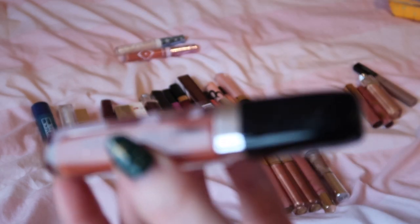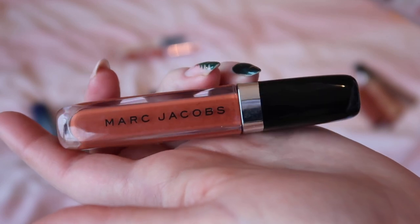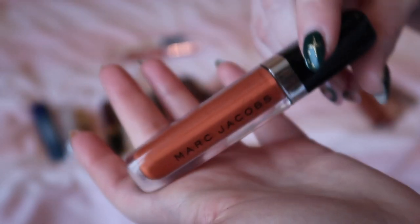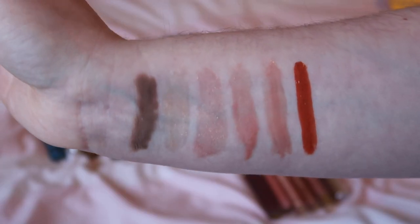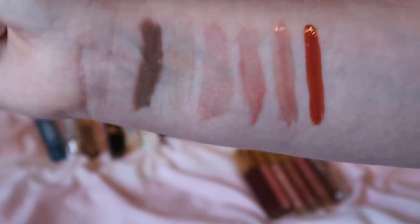I'm going to keep this one — Marc Jacobs. Who knows what's going on with Marc Jacobs Beauty; it was always such an underrated line and now it just seems to be sort of disappearing. But I loved so many of their products and this is their lip gloss in Call Me — it's quite similar to that Illamasqua one in that it's quite an opaque colour. It's so so beautiful — that sort of gingerbready shade that I just love so much in a lip gloss format, so I'm definitely keeping that.